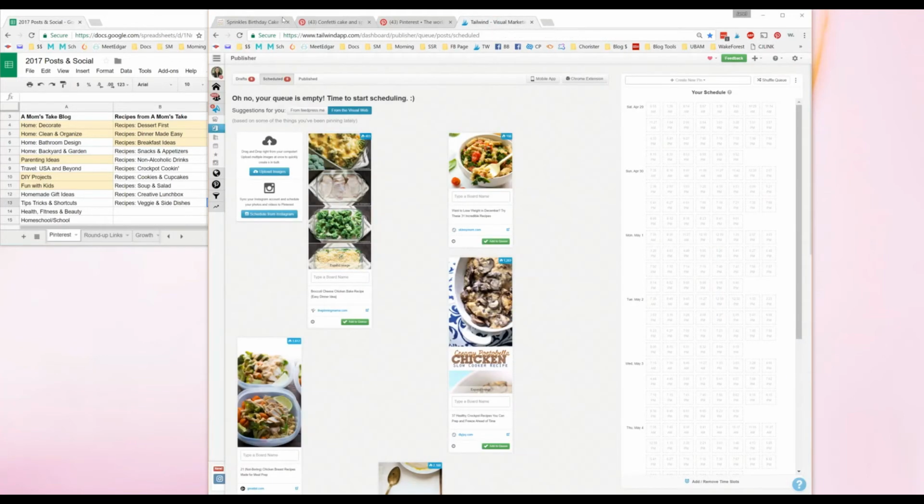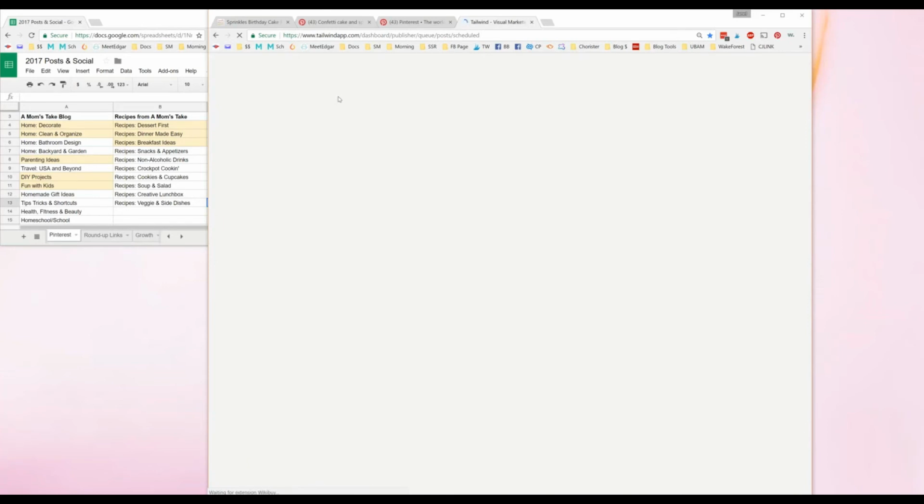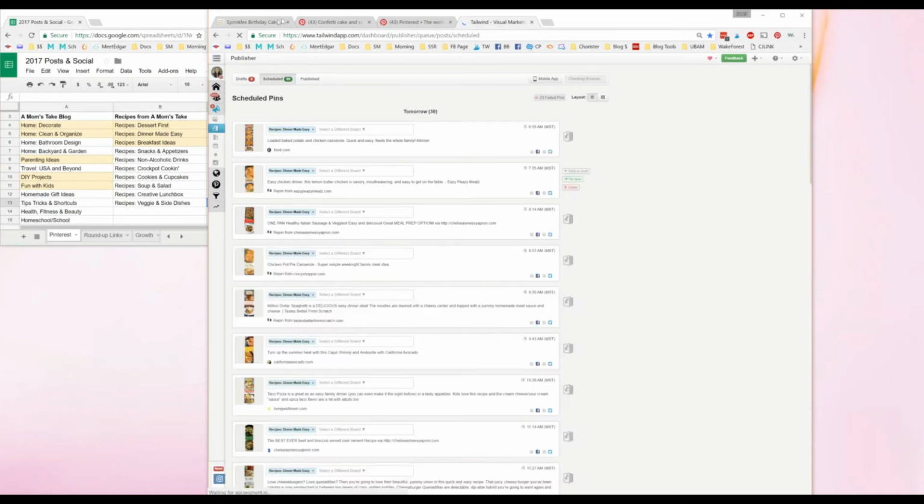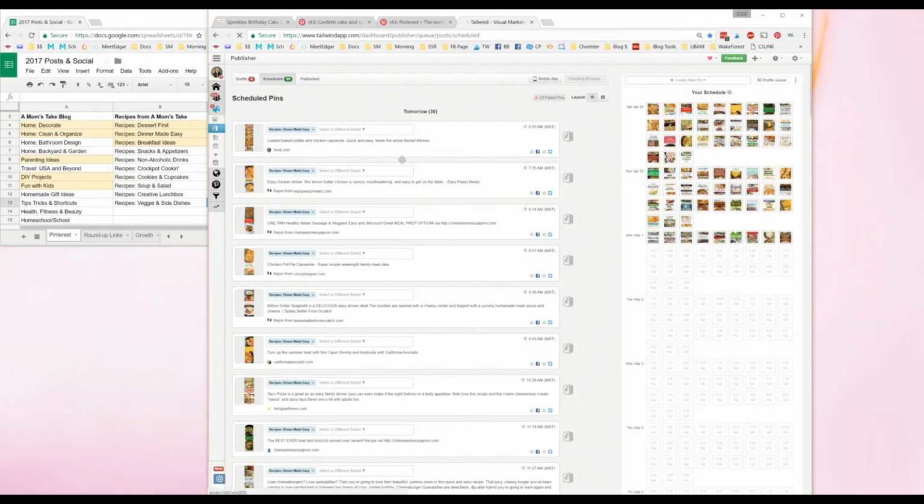So, all right, we're going to go over to Tailwind, and I did have this open for you. So I'm just going to refresh it so we can see those pins that got loaded in here. Anytime you've got Tailwind open and you've just scheduled pins, you will have to refresh it to see those pins actually loaded in and have an effect when you go to do this next step where we're going to talk about. All right, you can see here I've now scheduled 2 days worth of pins, two and a third, a little bit over two there.